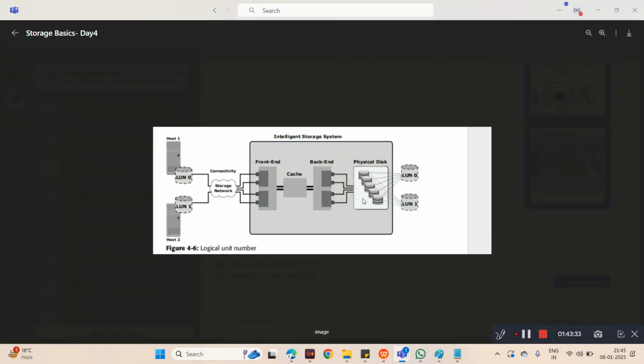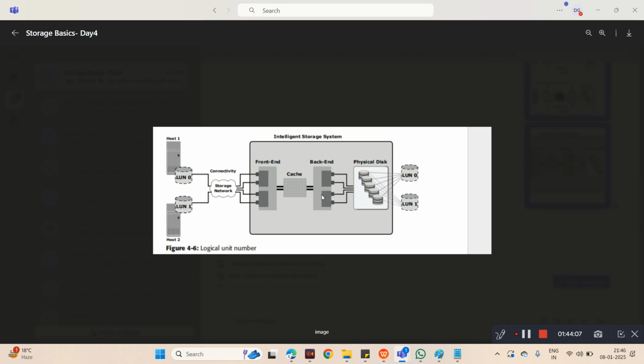And here you see this backend, right? So the backend provides an interface between the cache and your physical disk. This backend will have backend ports and backend controllers. Backend controller means the processor in the backend ports. In Hitachi they use Intel Xeon processor. In NetApp I don't know what processor they use. They won't ask you that, you just tell them that they use some processor.